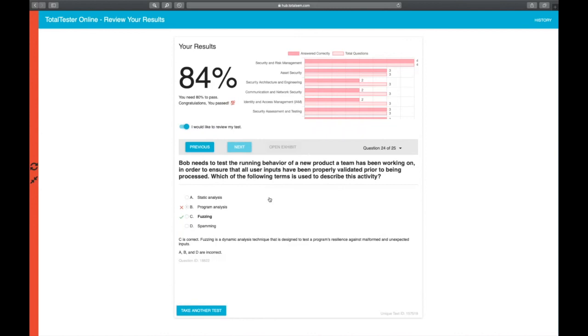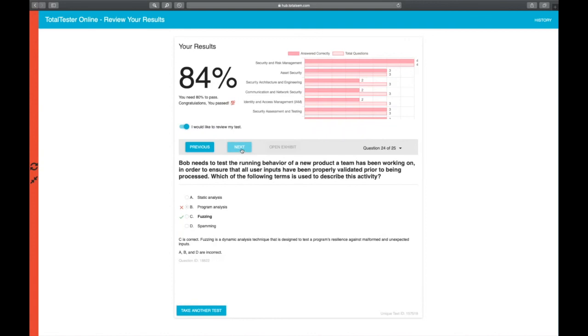I was just going to ask, is fuzzing a form of input validation? Yeah, sounds like it, right? I think that's safe to say, because I remember seeing it with input validation for injections and stuff. So my understanding was for fuzzing, if the application is asking for numbers and you submit letters, you're trying to see how the system would respond, right? To see if it's resilient against receiving something other than what it expects? Mm-hmm. That was my only understanding of it. That's why I didn't select this one. I didn't realize that fuzzing is a dynamic analysis technique. Otherwise, I would have selected it. But now we know.